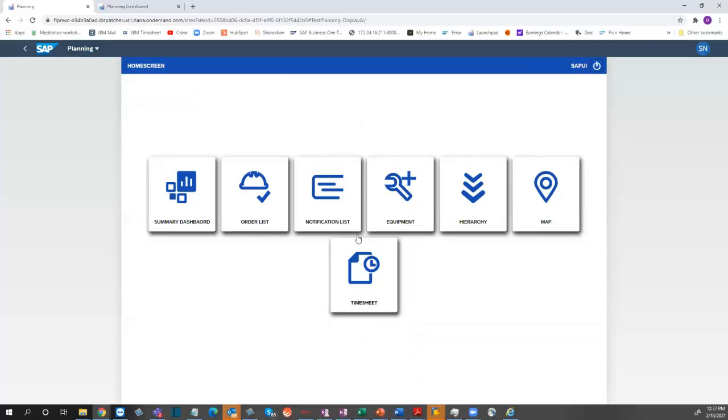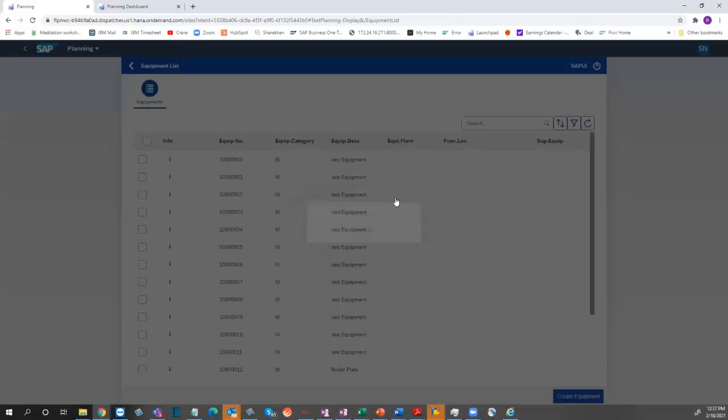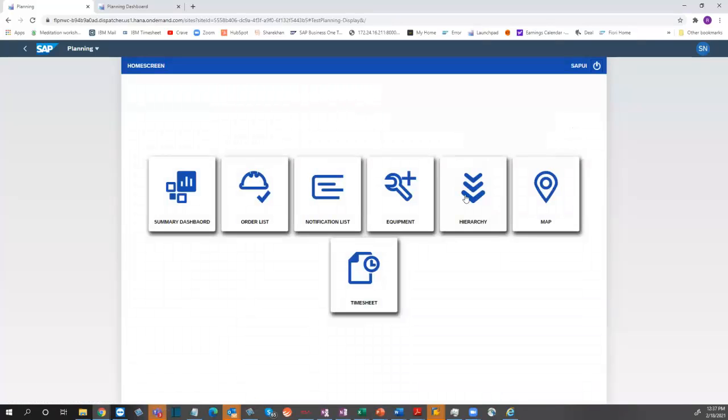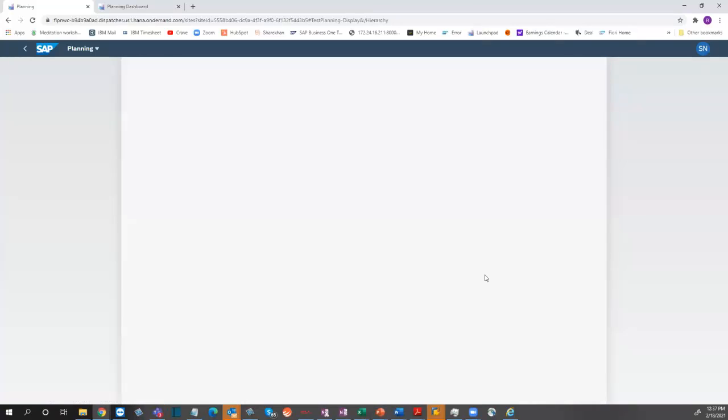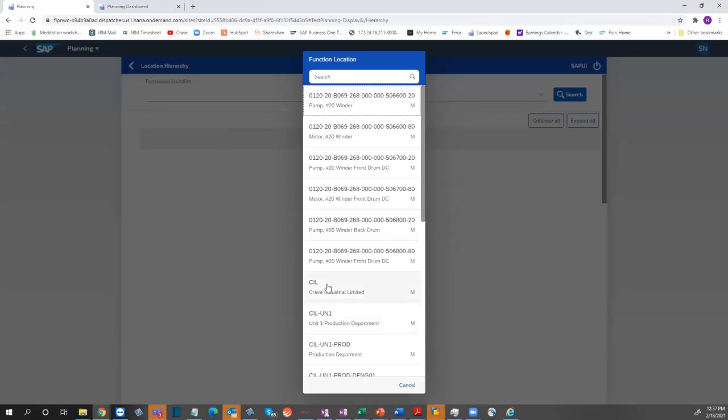And so we did the note. I looked at notification. I have completed the order. I know the dashboard, and a couple of very important features is I can see what equipments I'm working with. So I get the equipment list. Not only that, I can see the complete hierarchy like what we see in SAP. So I can select the functional location.